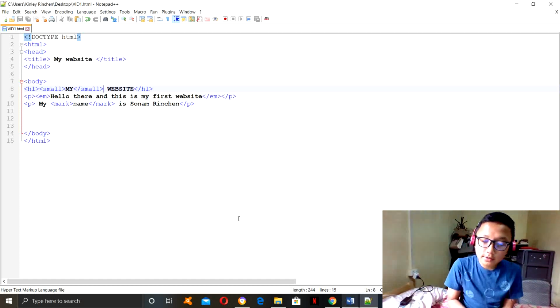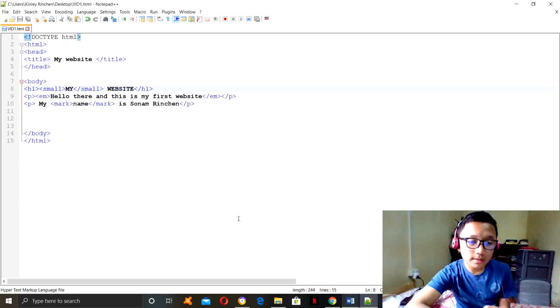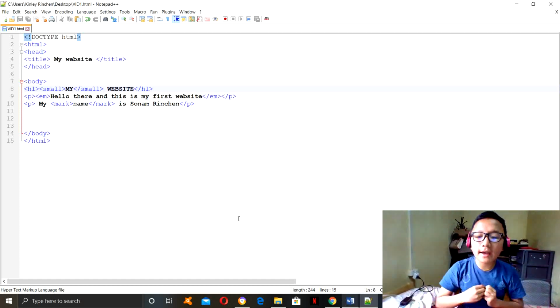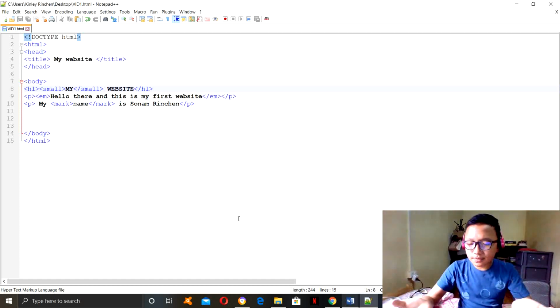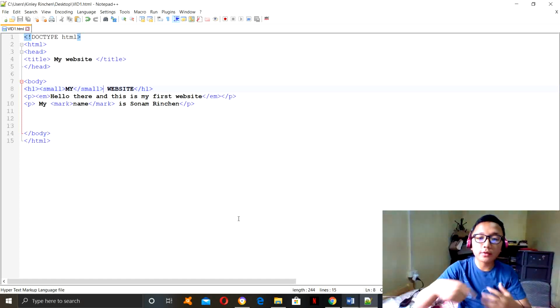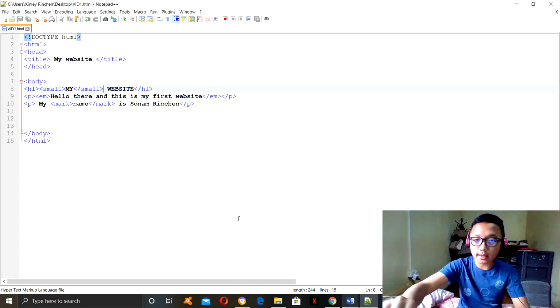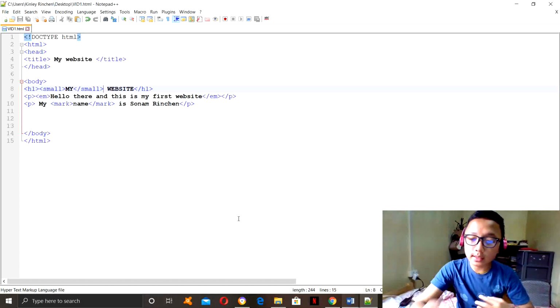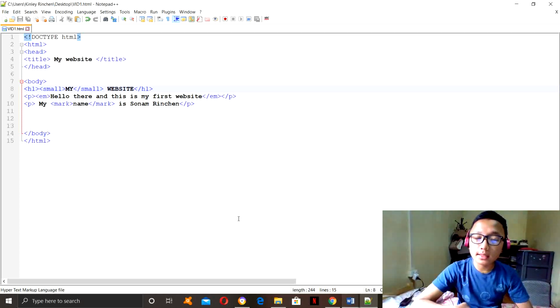It inserts a word and then underlines it. In a fill in the blanks question, you have to fill in the blanks, and here you fill the blanks by using the INS tag. So you're going to insert a text in that blank. The INS tag gives you a layout with the inserted text underlined. So it's basically a fill in the blanks but using HTML.